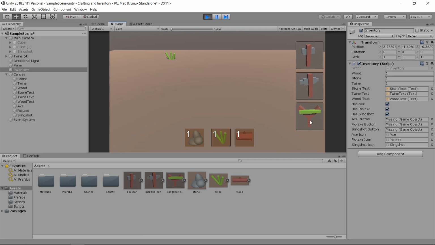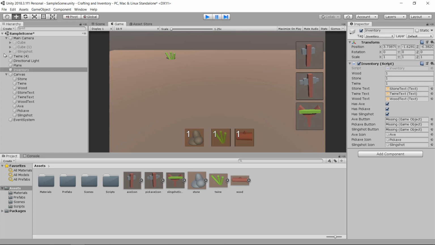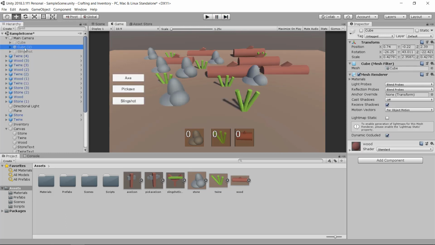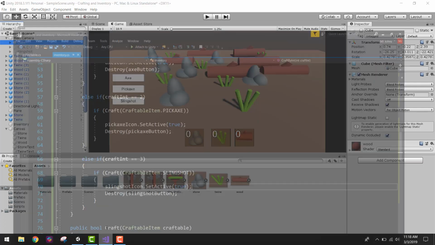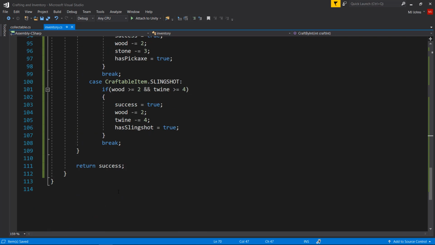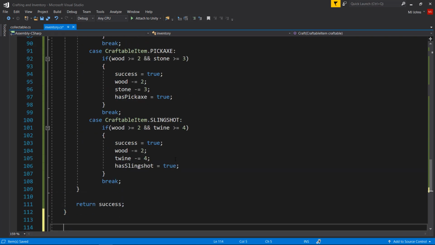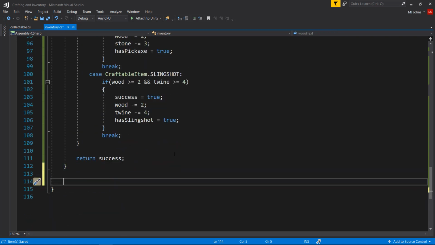Now if I wanted to make it so that the user could select which one of these things they have equipped, this is where I would use the game objects that I made as children of the camera. So in my inventory, I could have a new public function.